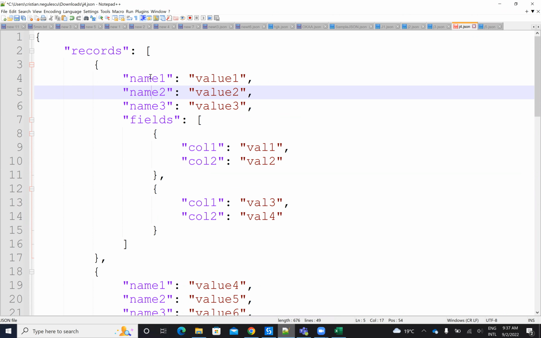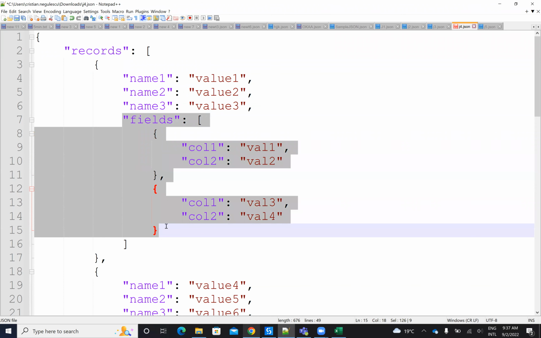So he will go to records, he will find name 1, put value 1, name 2, value 2, name 3, value 3. And this will finish with the first element with attributes. Then he will find this array. Yeah. The idea is to first on this one to be able to prelocate all the attributes and object, and on the end to be able to prelocate arrays, because arrays can have multiple elements, and you will double, you will triple the name of line based on how many elements you have here. That's the idea. That's why the array, I call it on the end.